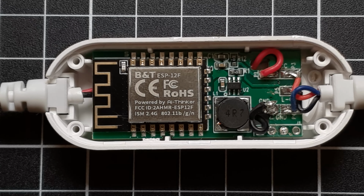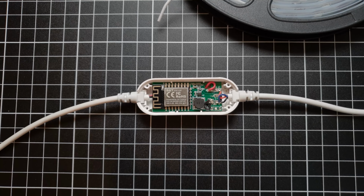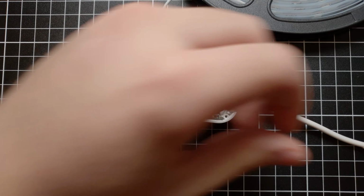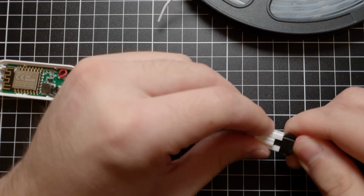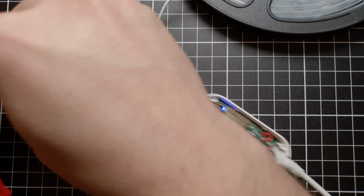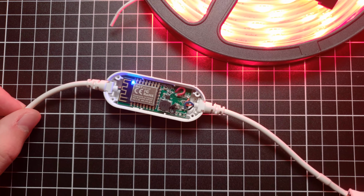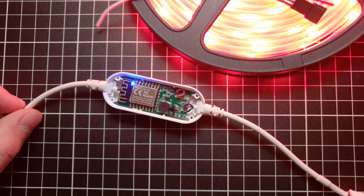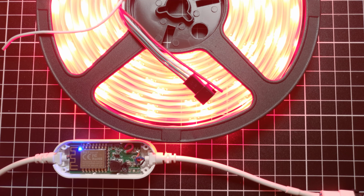I've got an LED strip here which I can test quickly. Alright, so just plug it in there like that. 5 volts here. And there you go. So that's connected to my home system pretty easily.